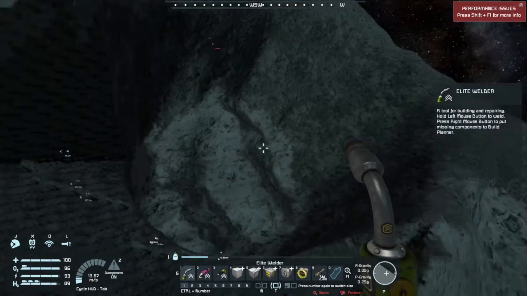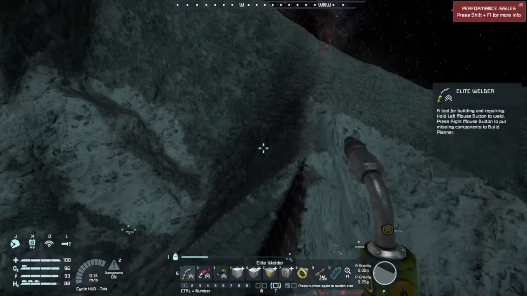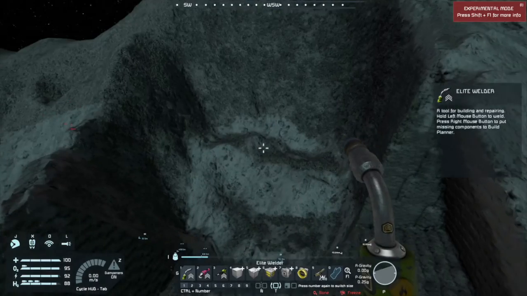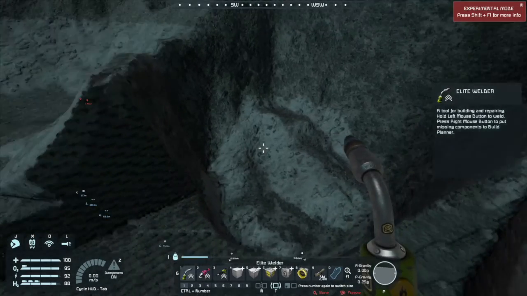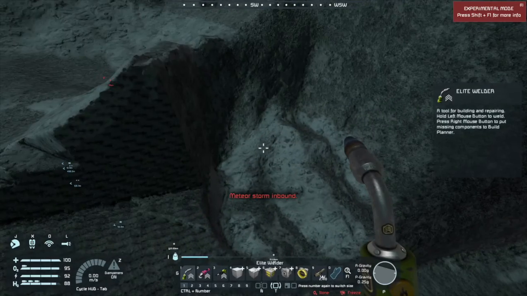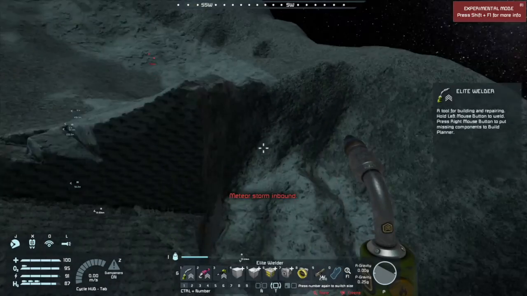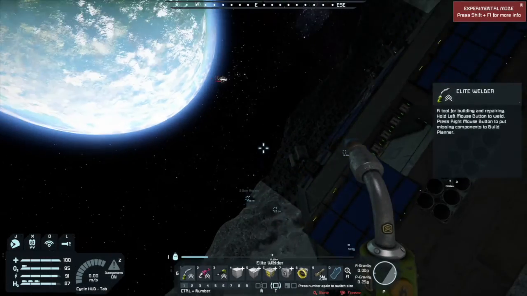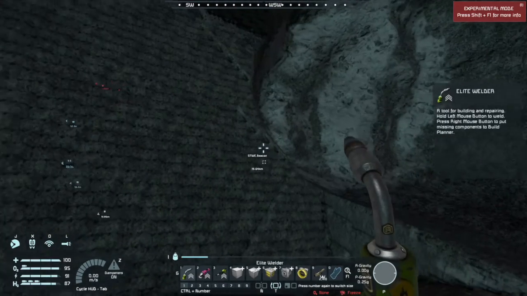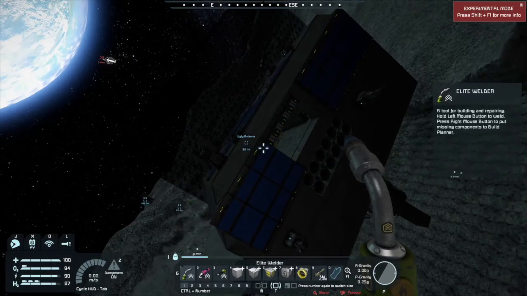My idea is now that I want a central hub here with, the only thing showing up here is the control. Meteor storm inbound. Over here I will have my production facility underground. Down here I will have landing pads, shipyards and stuff like that.